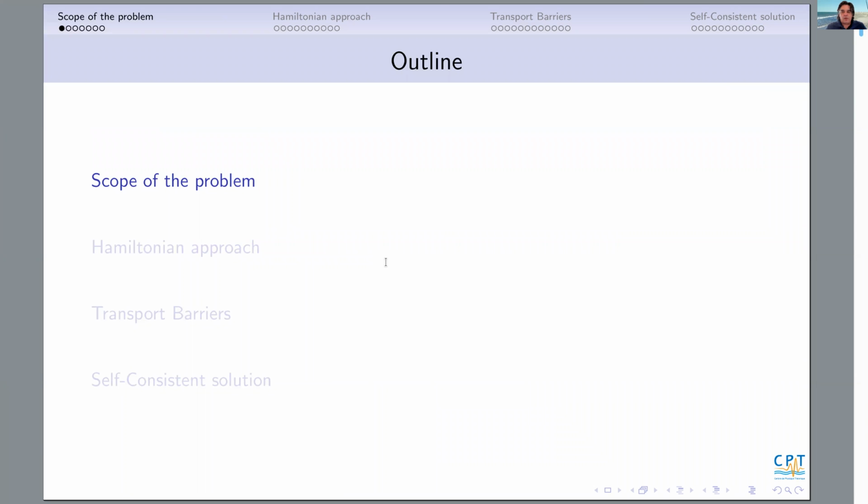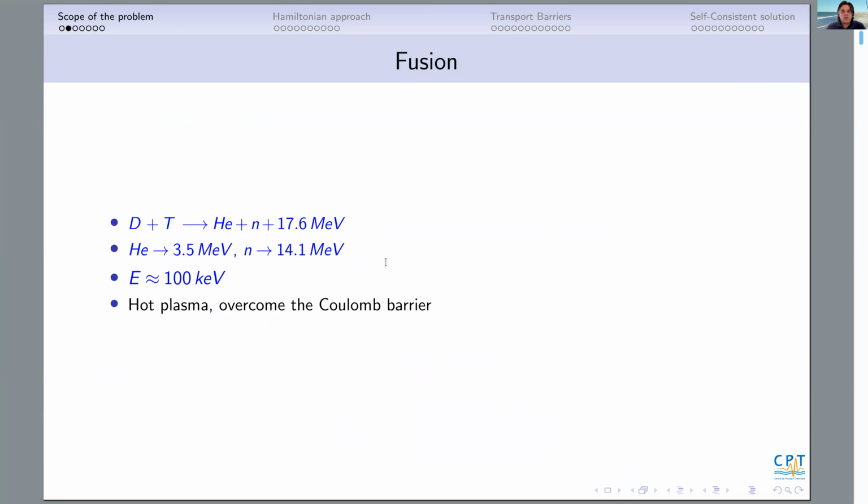So let's start with the scope of the problem. What we want to do is to realize fusion. To realize fusion, the reaction that has been chosen is to fuse a deuterium and a tritium nucleus into a helium, and that releases a helium nucleus and a neutron plus some energy. Typically the alpha particles keep about 3.5 mega electron volt, while the neutrons take the lion's share of the energy release. What is nice about this reaction is that it is the easiest one to reach. The cross section, the maximal reaction rate, occurs around 100 keV, which, if you want to translate it into temperature, is about 1 billion degrees.